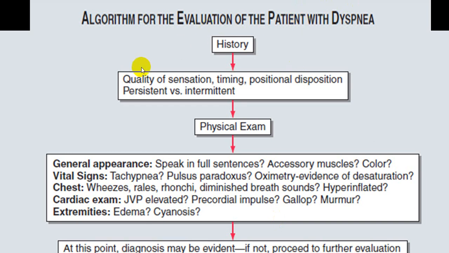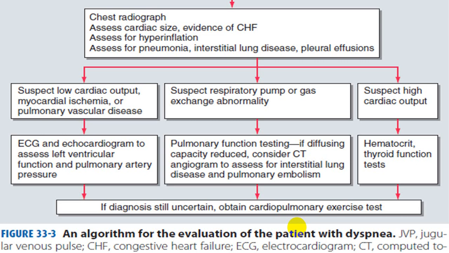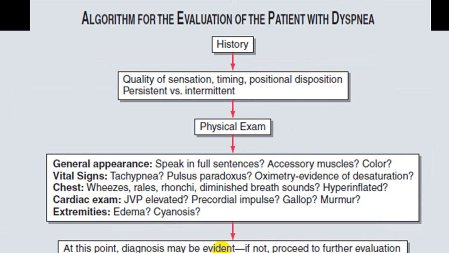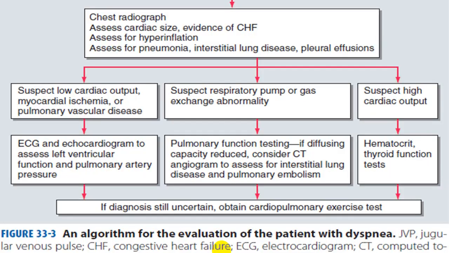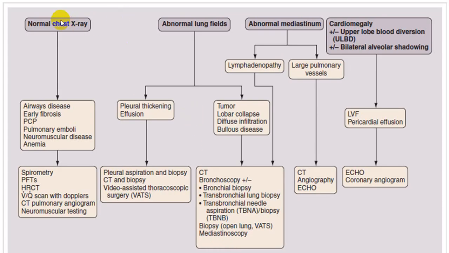All those things put together, a good history, good physical examination, a good general examination, vital data, chest examination, cardiovascular system examination, etc., will give you an idea regarding whether it is cardiovascular, respiratory, mixed, or what we call non-cardiac, non-respiratory. And then depending upon that, you can go for investigations. We already mentioned before, these are the good charts, we call algorithms. At your leisure time, you can go through. These are all the standard charts. This is what you will come across.